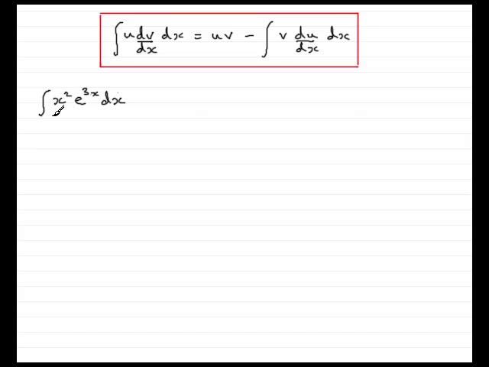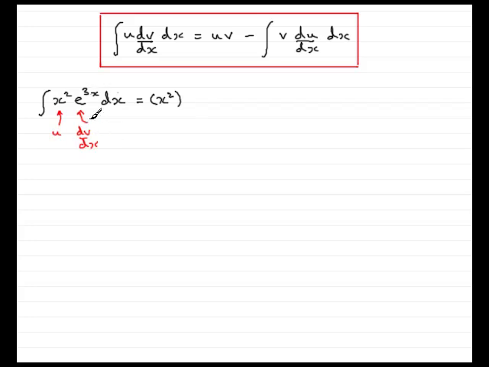Sometimes we have integrals like this that don't just have an x at the front, but as you can see in this particular one, x squared. We make this part u and we make this part dv by dx. So when we're integrating by parts using the formula above here, what we would get would be our u part, which is going to be x squared, put that in brackets, then multiply it by v, and v is the integral of dv dx with respect to x.